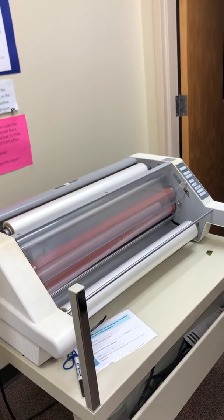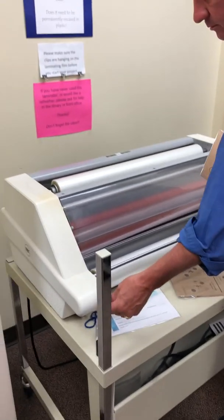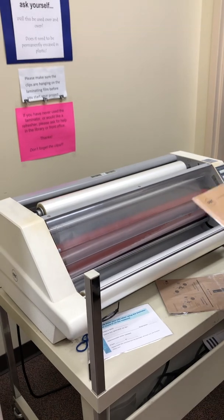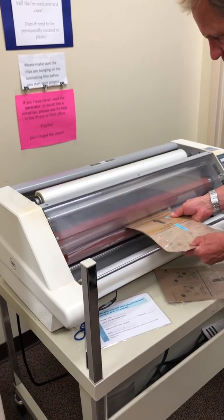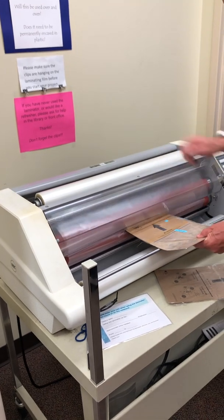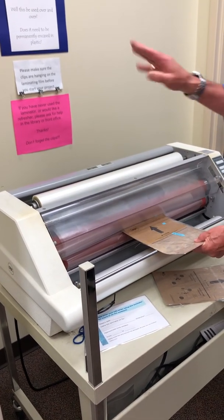Okay, so at this point, turn our power back on. This card, just take it and put it in between the two rollers. That's called the nip. Just lay it right there. And you can give yourself a little slack if you want. You're gonna see this card wanting to bend up a little bit.